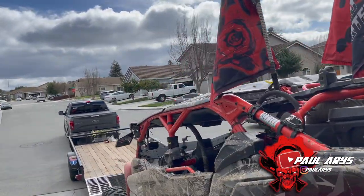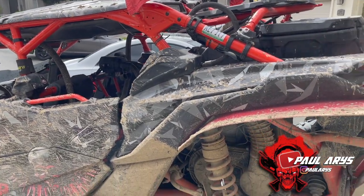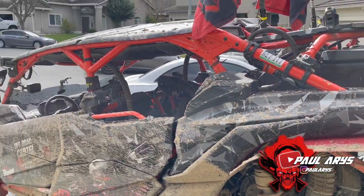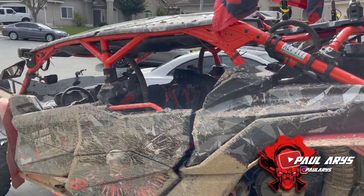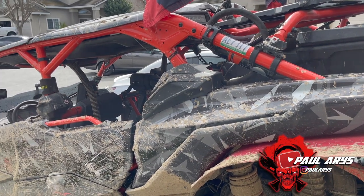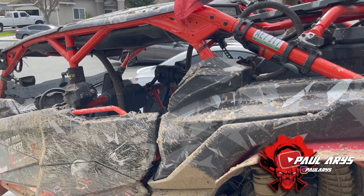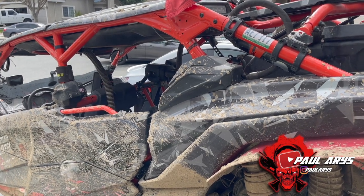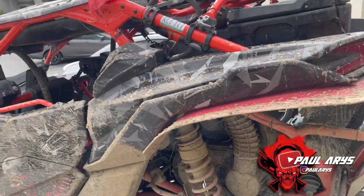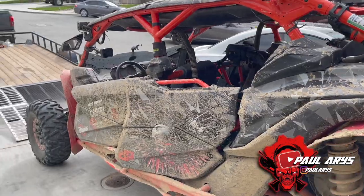So what I'm going to do right now is get the car ready — clean it up so it looks nice and shiny. I'm going to spray it with water first to soften the mud, then do a more thorough cleaning. After that I'll do the install of the paddles.